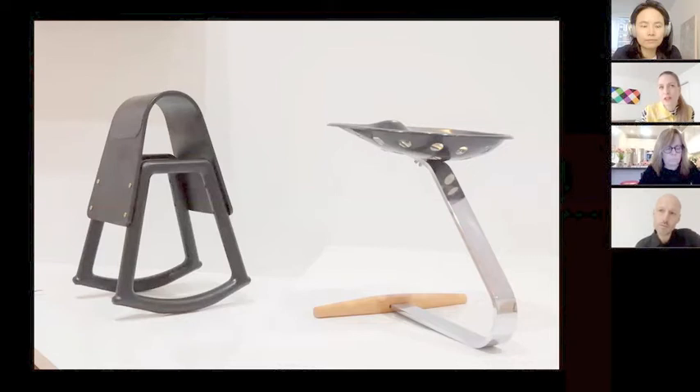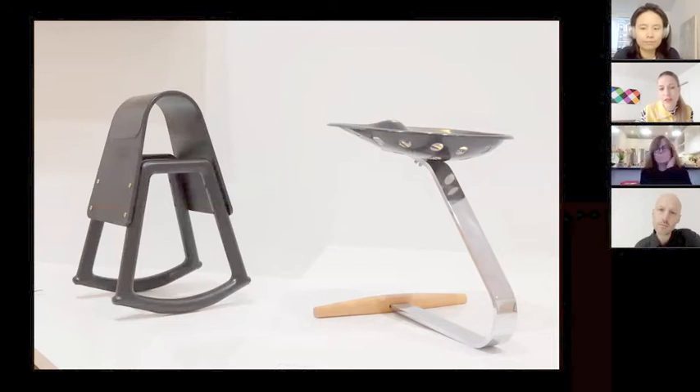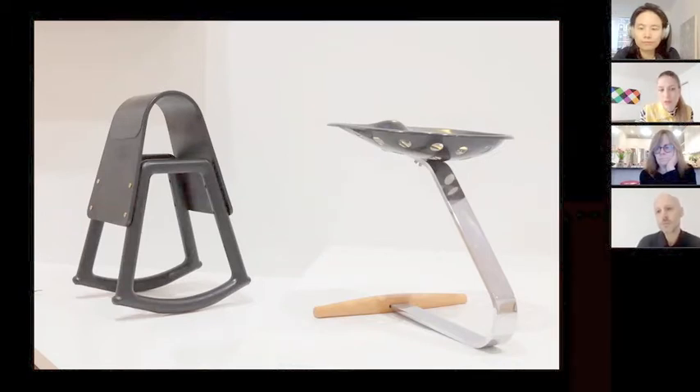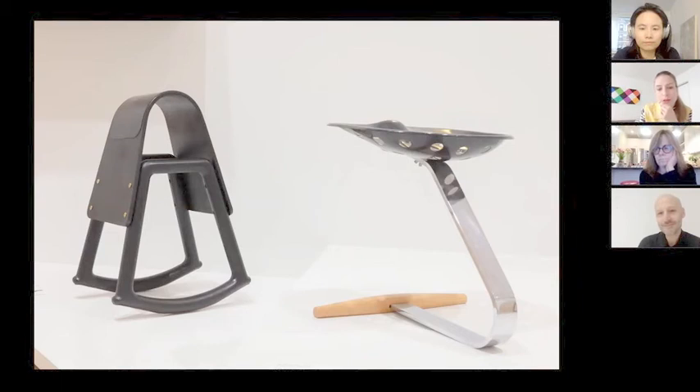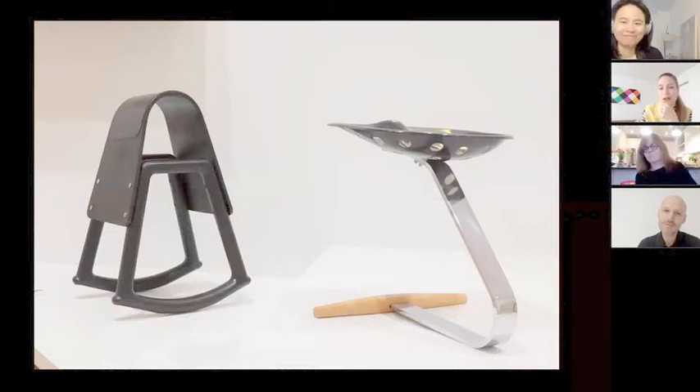The history of design is so limited right now the way it's been written - we really need to open that up. Norman's piece is called the Simmi stool, which in the Yoruba language means 'to relax.' It was inspired by how people behave in urban environments - leaning against a car or perching on a wall. You lean up against it and have to take a leap of faith because the thing swings back, but he found that the more people did it they assumed different positions.